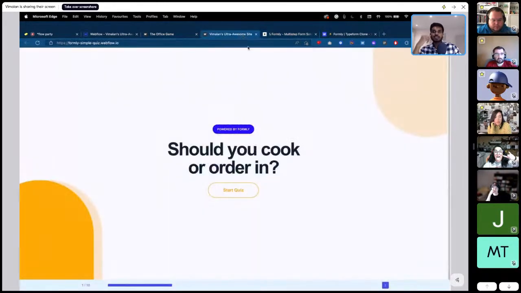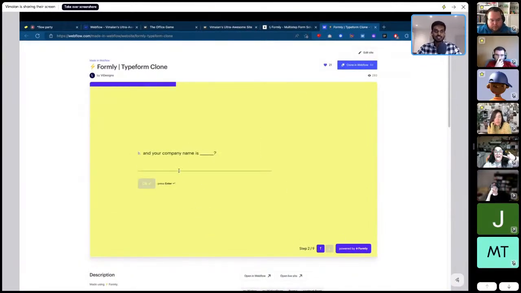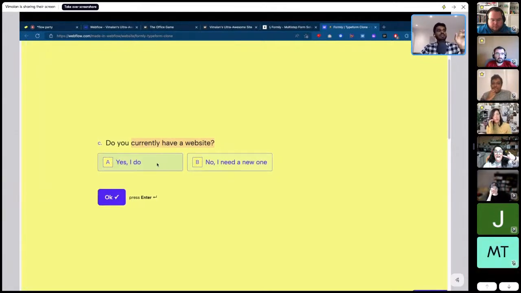So let's say you do have a form like this, and let's fill this out quite quickly. Based on, let's say, do you have a website? Yes or no. If they do have a website, maybe you want to collect their URL, what platform the website is on, and whether they are looking for design and migration. Whereas if they say no, I need a new website, you don't want to ask all of those unwanted questions.